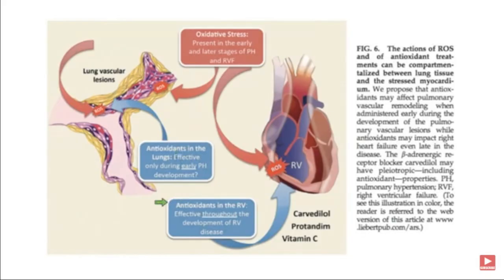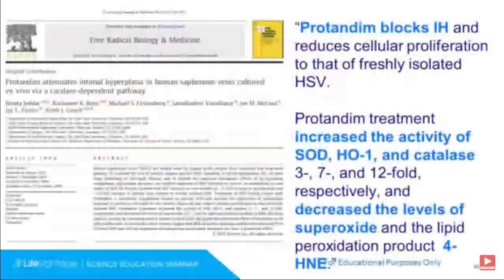But the other thing, based on the studies that were reported in Circulation and some other studies, what these researchers said was that this antioxidant effect can be protective on the right ventricle, and they specifically cited the study that was done with Protandim looking at that. They also believe that carvedilol and perhaps vitamin C may have a protective role there as well, but the research isn't as good with vitamin C. It's fairly good with carvedilol, but it was certainly shown in that one animal study, at least with Protandim, but again, no human studies there.